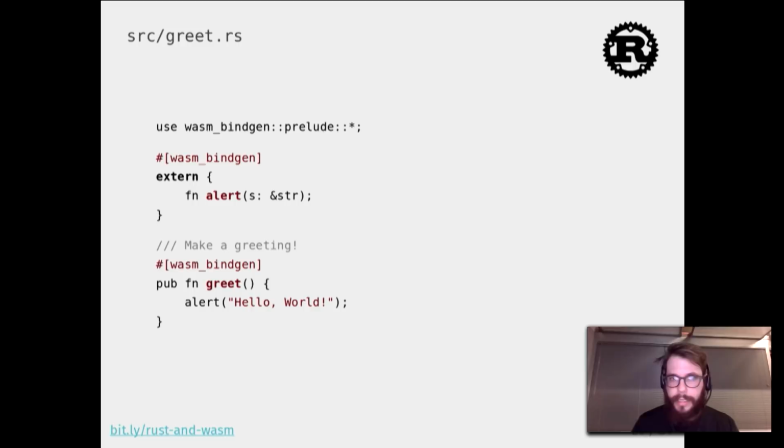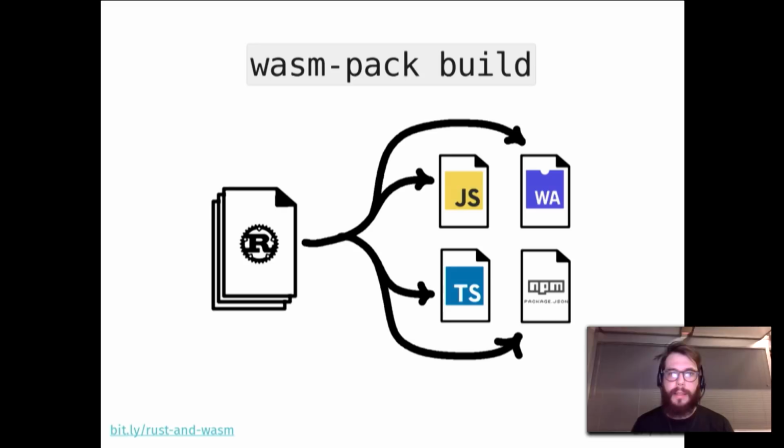So once again, let's take a look at that Hello World library and look at what the workflow is and what happens when we build this. If we run wasm-pack build, that's going to generate four files for us. First, it's going to generate the WebAssembly file that actually contains all of the Rust functions compiled down to WASM bytecode. The second is the JavaScript glue that provides the nice JavaScript-y API for JavaScript to call into the Rust code. The third is we integrate with TypeScript, so we'll generate a TypeScript interface definition file. If you're using TypeScript, you can get type checking across your JavaScript and WebAssembly boundary. And if you're not using TypeScript, your IDE can pick it up for auto-completions and IntelliSense. The final thing generated is the package.json, which is the key for integrating with JavaScript tooling and bundlers and publishing to NPM and all of that.